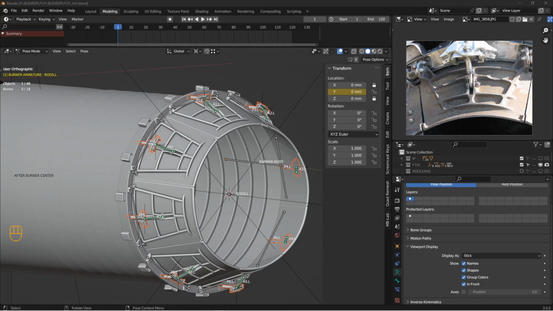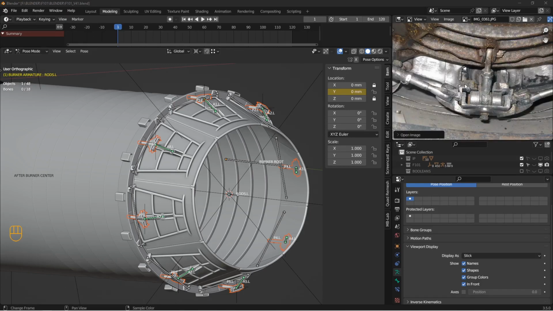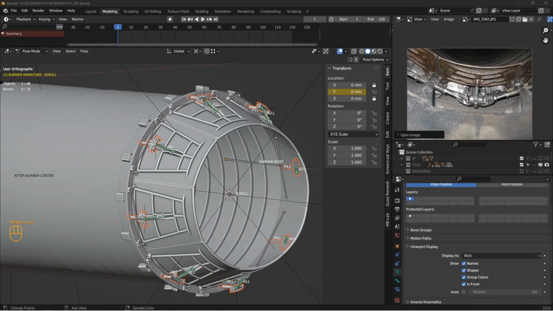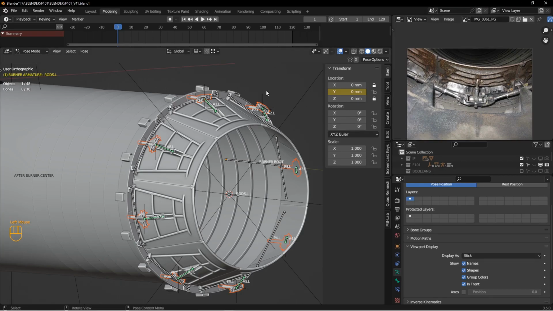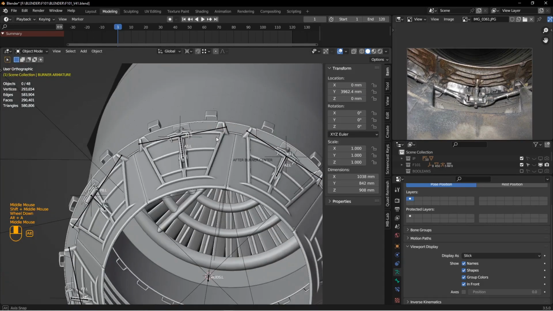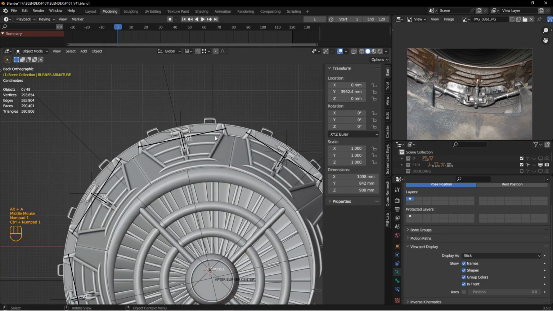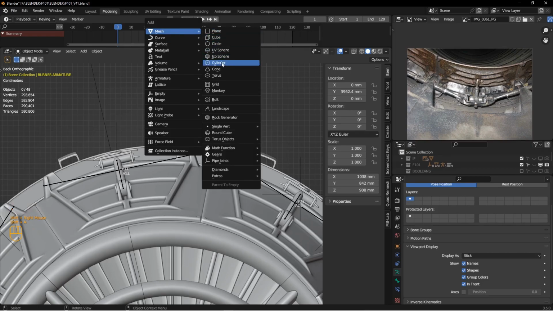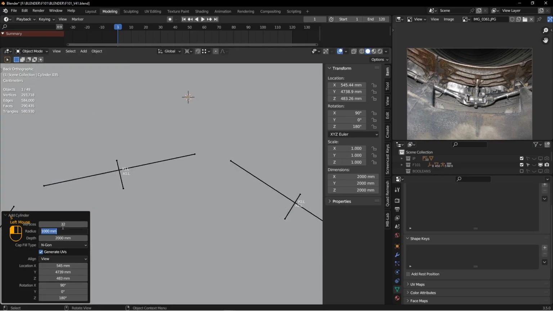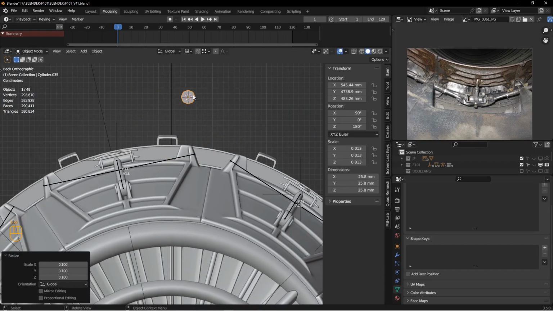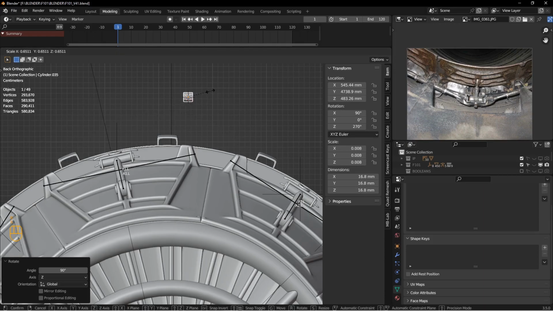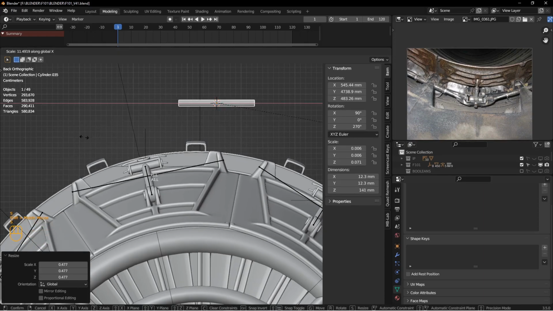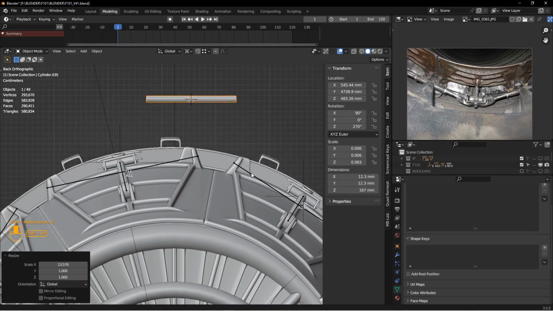And we still have some details to put in around the hinges. Let me bring in another picture. You can see that there's a linkage that goes between these actuators. So let's go into object mode, and we're just going to make a simple version of this. So let's say we create a cylinder. Only 1/8. And it's just going to stretch from one to the other.